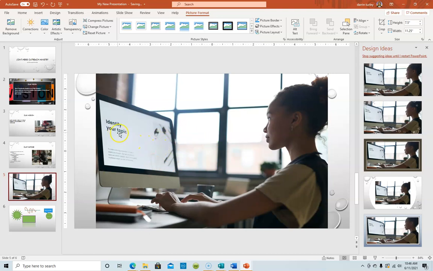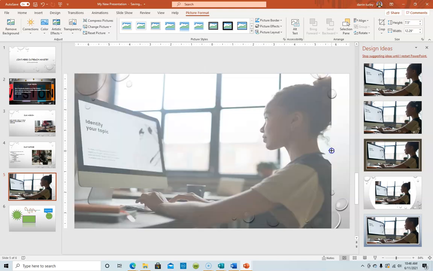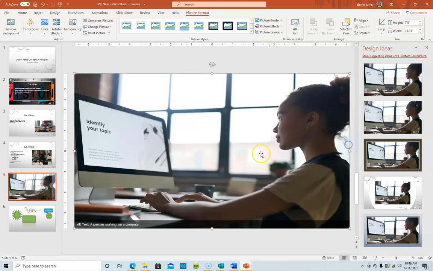There are a couple of things to note. Once you put a picture into a slide, the picture actually sits on top of the slide. And sometimes your pictures are large. If you have a picture that is the full size of your screen, in essence, what you're doing is putting a lot of data on your screen, and that makes your file size large. So you have a couple of methods in which you can decrease the size of your file. One, you can compress the pictures.